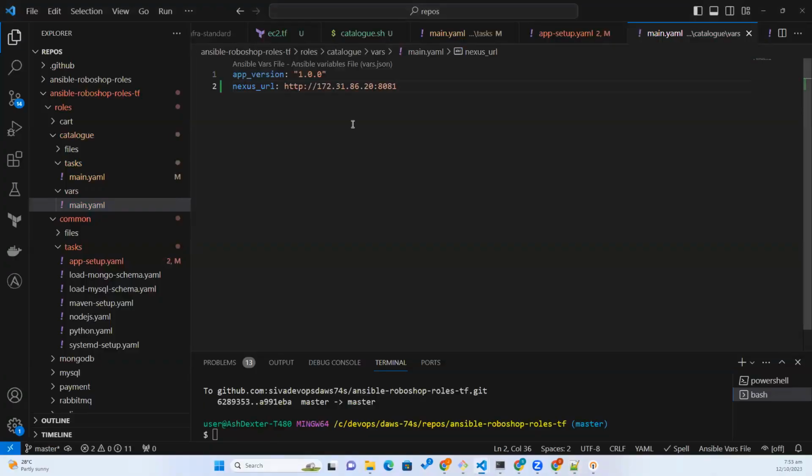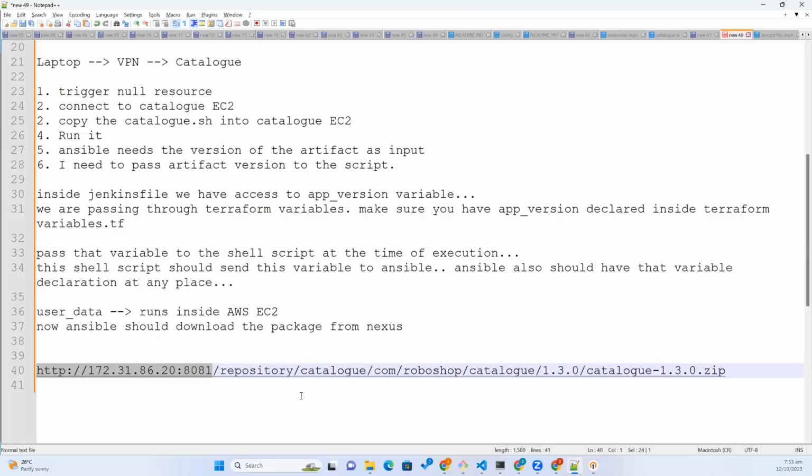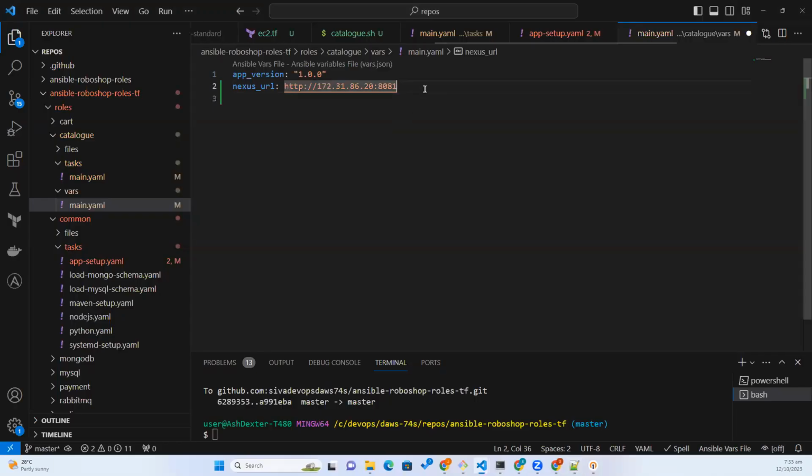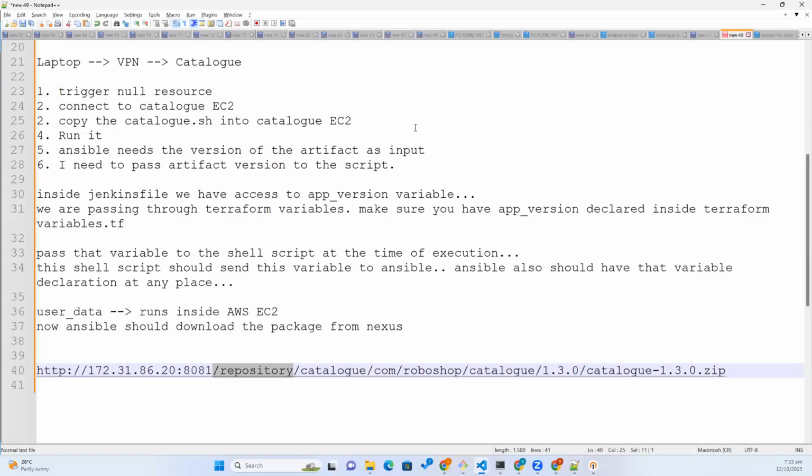This is my Nexus URL, and I can keep it till here. This is my Nexus URL, so this is the package name.